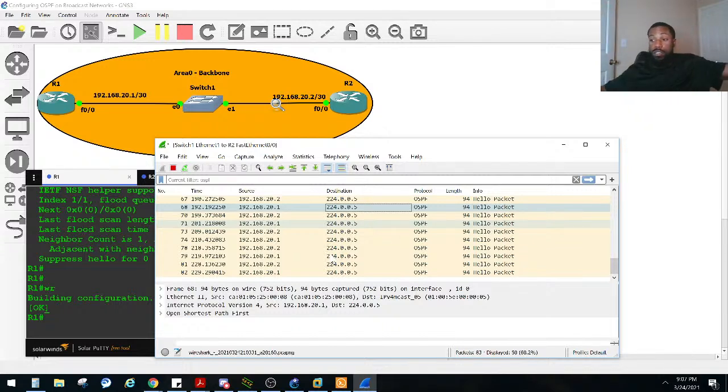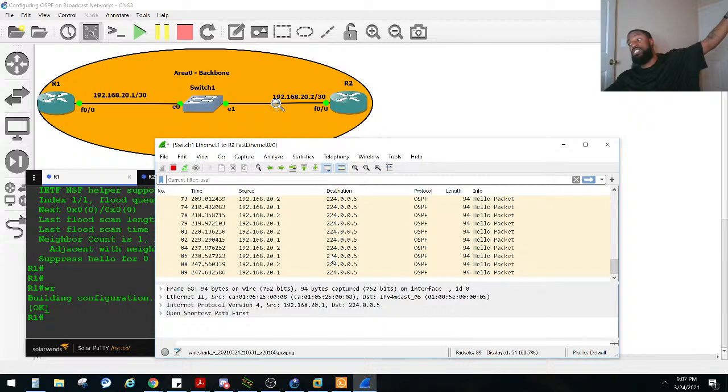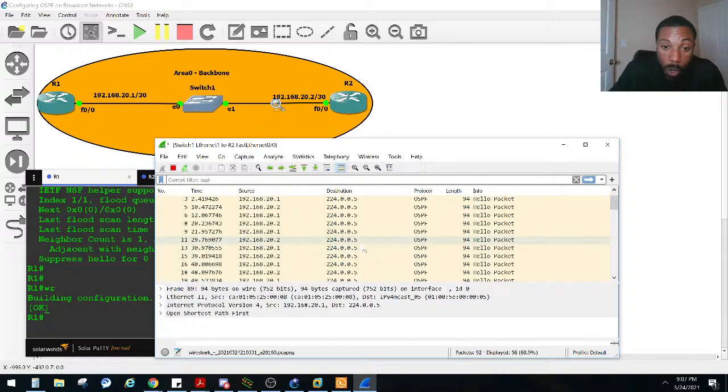Anybody else, all the other routers, are going to make those requests and sends on 224.0.0.6. That's another IP address you want to remember too. So 224.0.0.5 is the one that the designated router is going to be speaking out of. Those guys are going to be receiving that information from 224.0.0.6. But remember, we don't have any DROthers in here. We only have a designated router and a backup designated router. So that's why we don't have the 0.6.